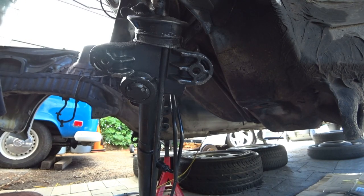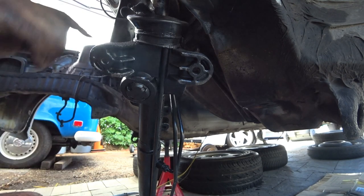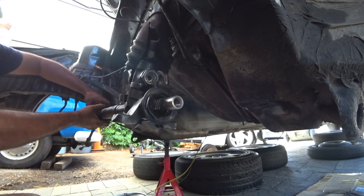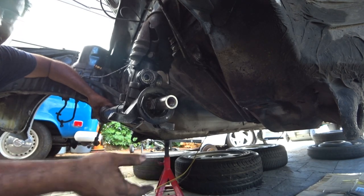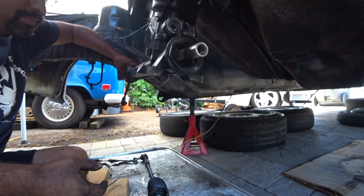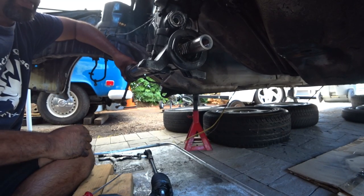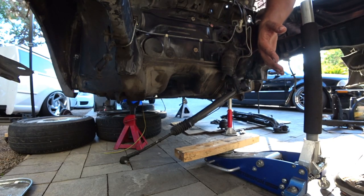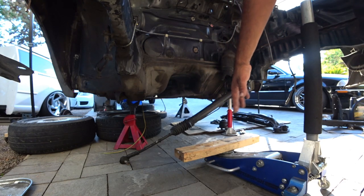I took off the tie rod on this side because it made it easier. Tighten that down nice and snug. Then get your rack — probably use a zip tie or something to hold it up. When you mount the subframe underneath, you push it up and it'll get into place. We're doing a quick mock-up because we've got to get everything else lined up and find all the bolts. Get a jack and put your subframe underneath on top of the jack with a 2x4, preferably a nice wide one.